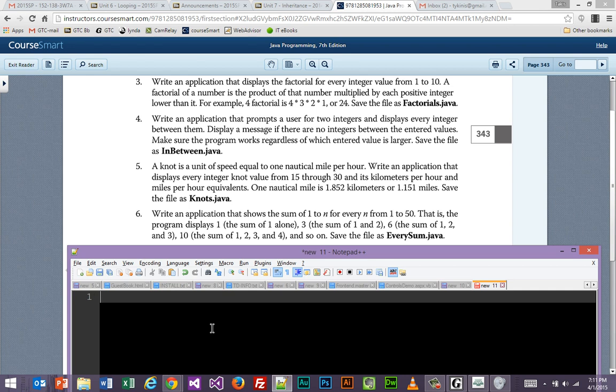So 1 would be the first one, right? And then when we add 1 and 2, it becomes 3. When we add 1, 2, 3, it becomes 6. When we have 1, 2, 3, 4, well, that becomes 10. I apologize, so we're missing a number in there. So it goes 6, 10. So what's the next number then? What's 1 plus 2 plus 3 plus 4 plus 5? 15.